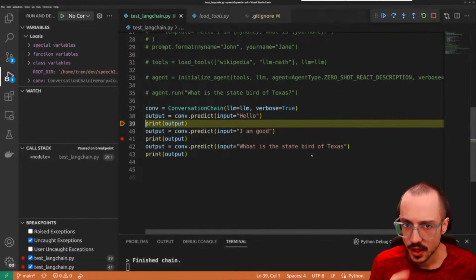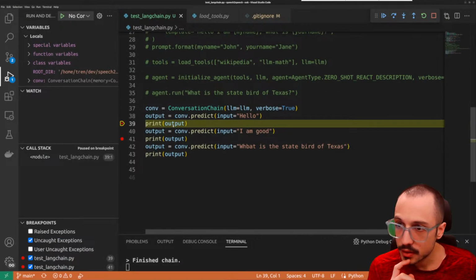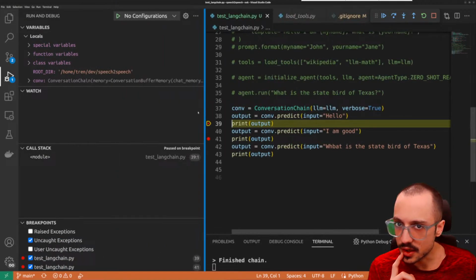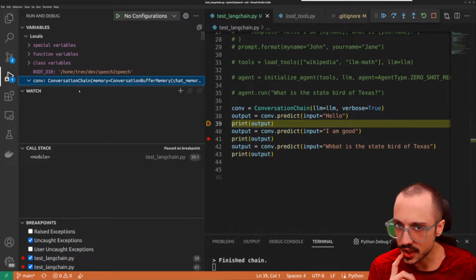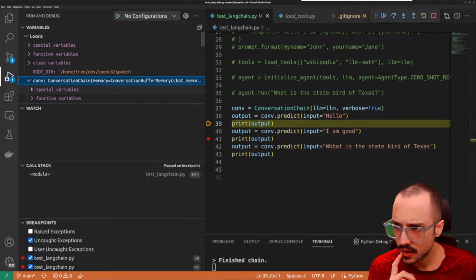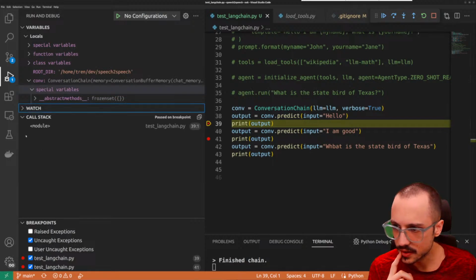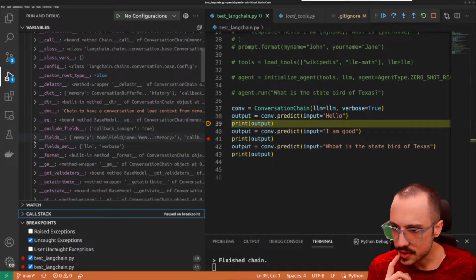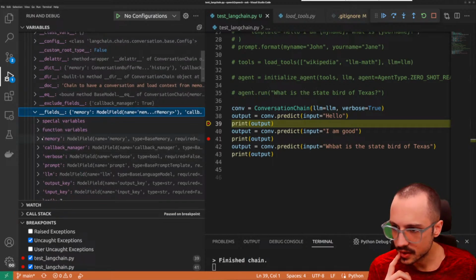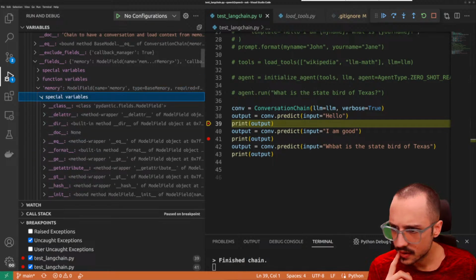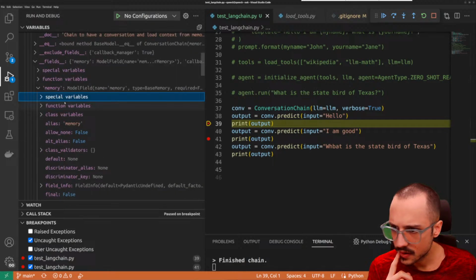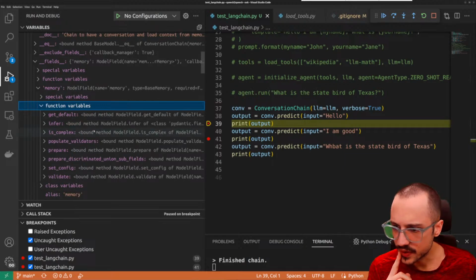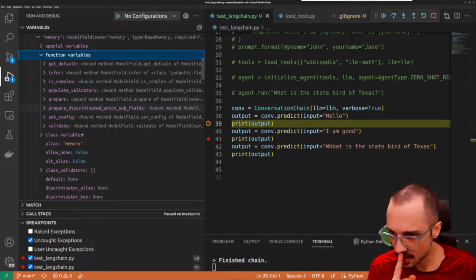All right. So we're here, and I'm interested in this conv variable. So conv is a conversation chain. It has some special variables here. Class variable fields, memory. Here's the memory. Infer is default, set config is complex.